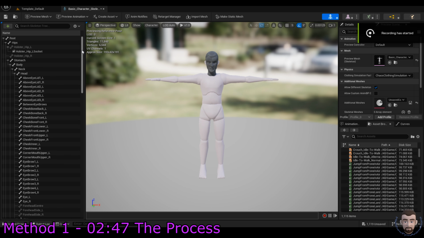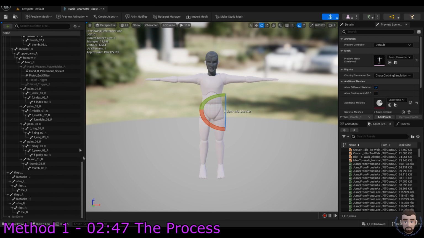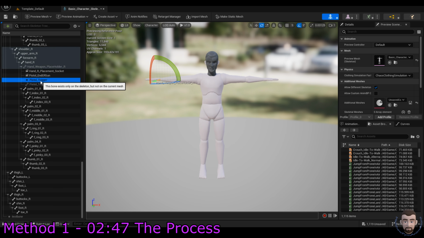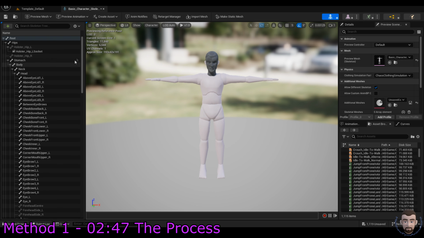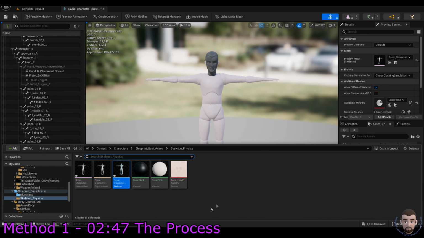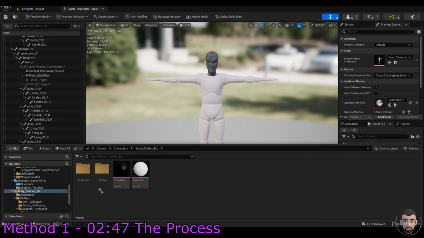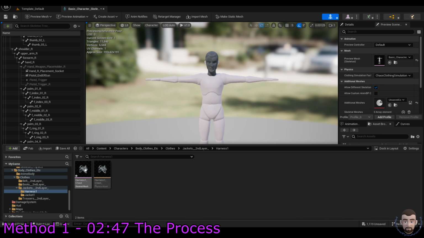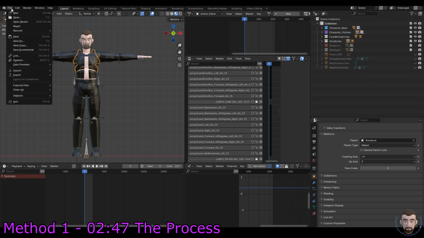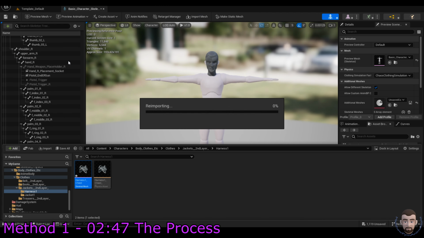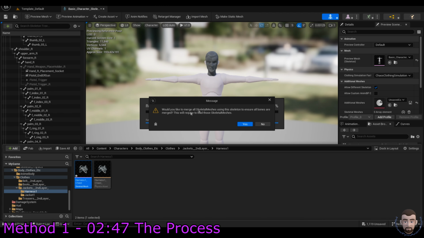Method 1. Okay, so here's my skeleton at the moment. It's got a blend mask and a couple of sockets attached. It's also got this bone that exists only on the skeleton, but not on the current mesh. It's got an extra bone. It's also got an extra test bone there, which I do not want. So one way I've found is to go to a skeletal mesh which is already attached to my skeleton, which I can see there. Go into Blender and just export the mesh itself without the skeleton. Reimport it as just the object itself with no skeleton. Say yes, and then no.